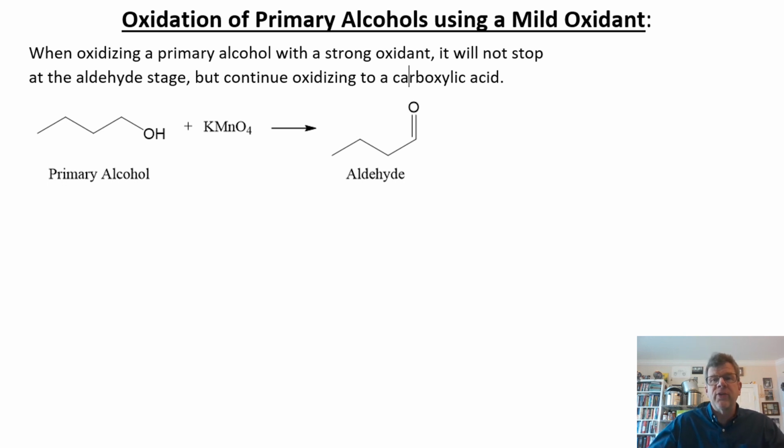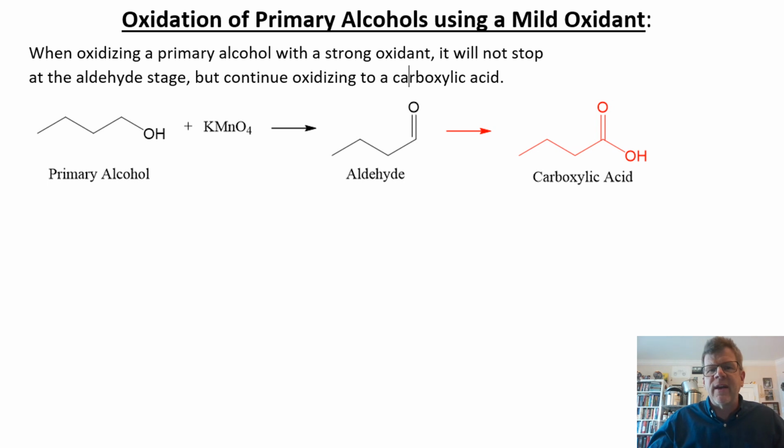Now we can run into a potential problem when only using strong oxidants. If we look at this reaction here, we have a primary alcohol along with one of our representative strong oxidants, KMnO4, and that is oxidizing to an aldehyde. We saw that a primary alcohol oxidizes to an aldehyde. That's always the case. However, when oxidizing that primary alcohol with a strong oxidant, it does indeed go to the aldehyde, but it won't stop there. It continues on, using remaining oxidant, to the carboxylic acid. That is a more oxidized variant than the aldehyde.